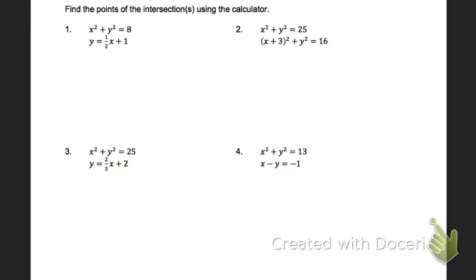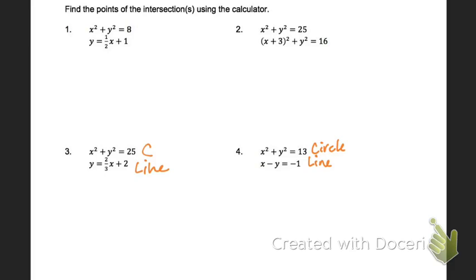Okay, number 3, we are going to just identify what they are. There is an ugly decimal in number 3. So, the top one is a what? Circle. The bottom one is a line. I want to give us more room for number 4. Number 4, what's the top one? Circle. The second one is a line. Yeah, it looks kind of weird.